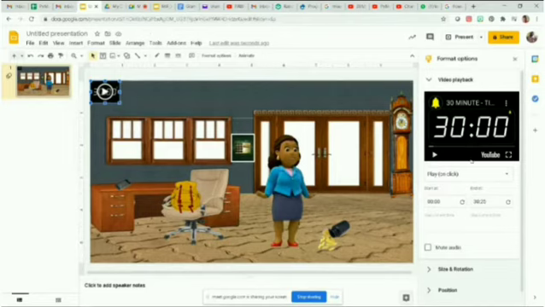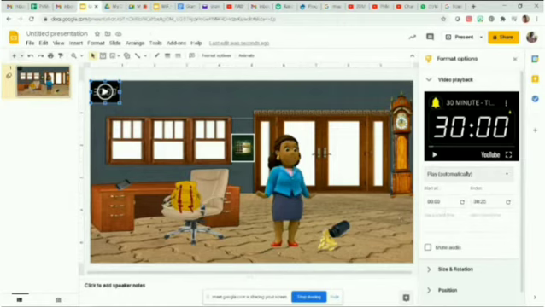So over here where you have their format options, it asks you if you want it to play on click, or play automatically, or play manually. You want it to play automatically so that as soon as the students come to this page, they're already trying to work in the time, because the time will start to count down as soon as they come to this escape space. So I'm going to click play automatically. All right, so that would be that there.